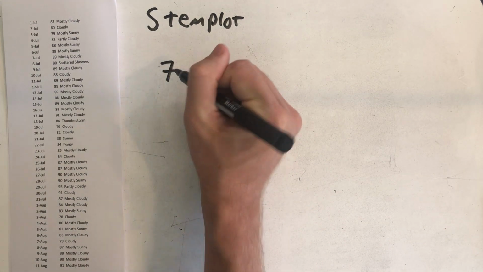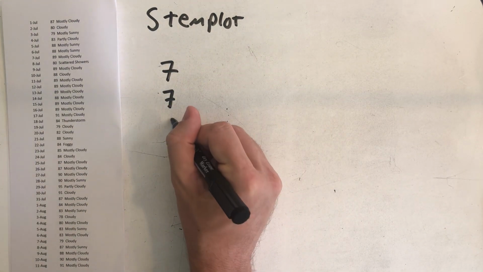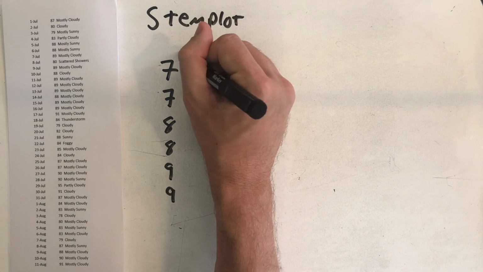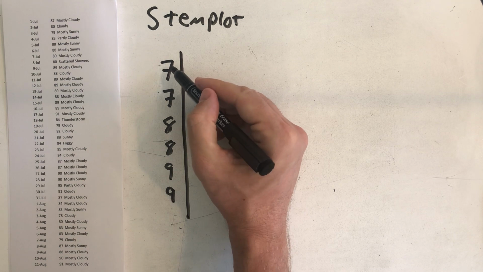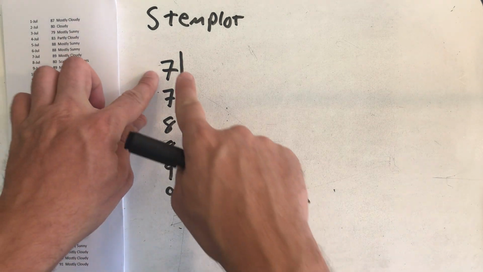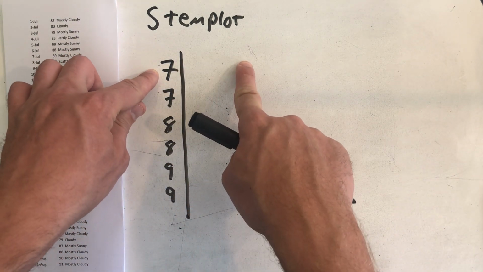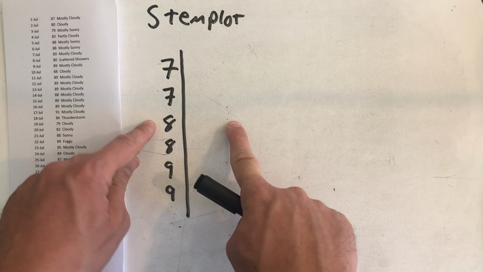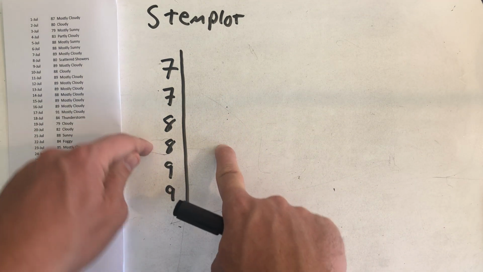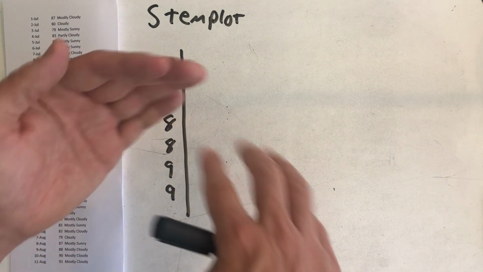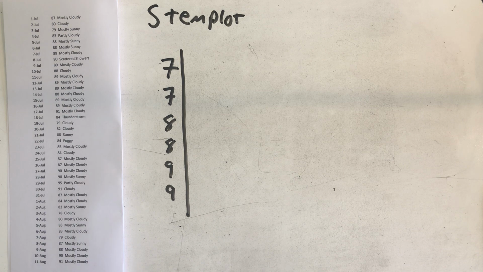So instead of just having one spot for the 70s, I'm going to place two. Same thing for the 80s, and same thing for the 90s. The first spot for each one will be used for the ones places 0, 1, 2, 3, and 4. So anything from 70 to 74 would go here. 75 through 79 go here. 80 through 84, 85 through 89, 90 through 94, and then 95 through 99. And this will give us a little bit more information visually.